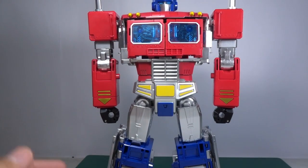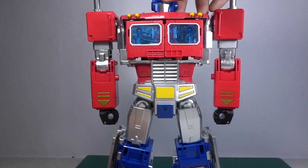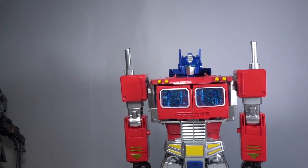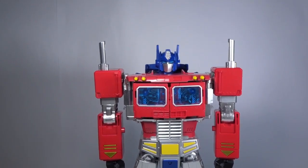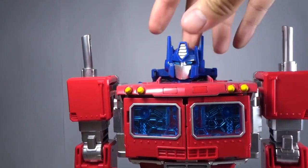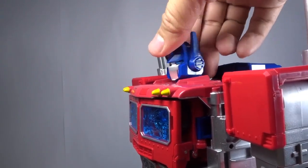Alright, so this is the Optimus Prime version or mode niya. So head niya, sorry, yung head niya ang articulation lang ay left right, rotated 360, up down, no, down lang. Bow down, look down, pero look up wala.